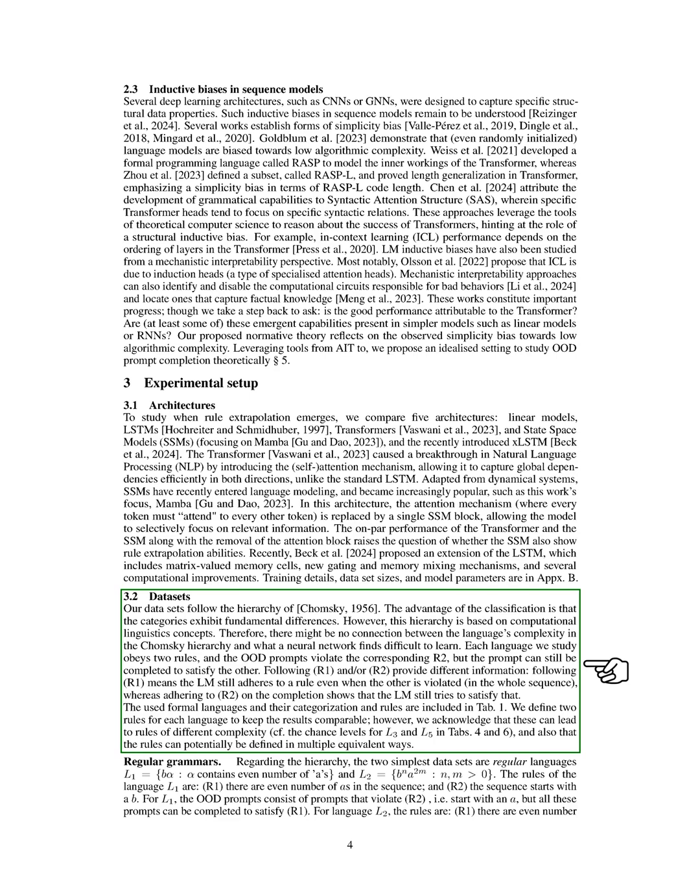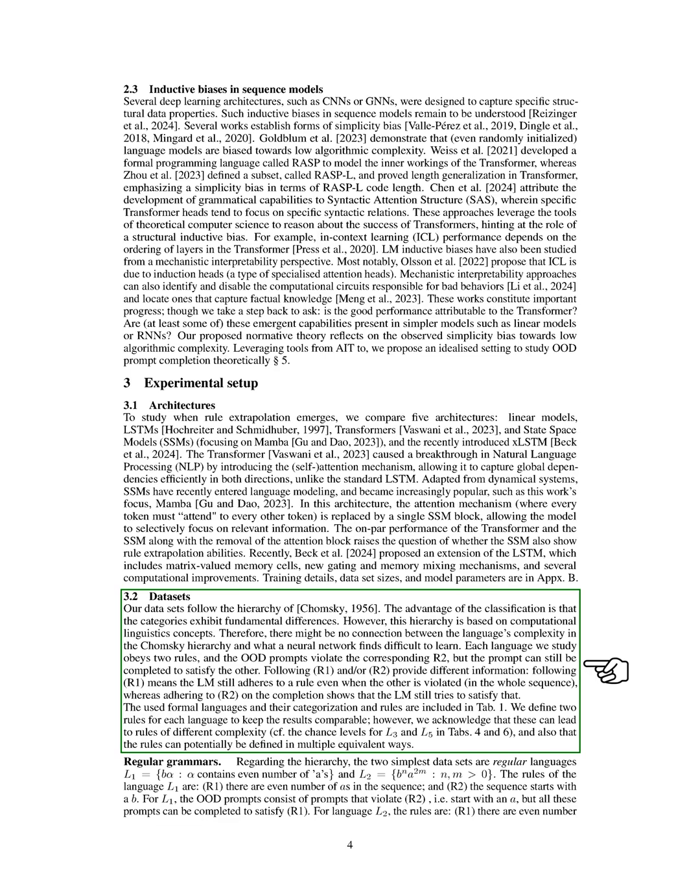Each language we analyze follows two rules, where the prompts violate one rule but can still be completed to satisfy the other. Adhering to one rule means the model still follows that rule even when the other is violated, while adhering to the second rule during completion indicates an effort to satisfy it. We define two rules for each language to ensure comparability, although we recognize that these rules can vary in complexity and can be defined in multiple equivalent ways.